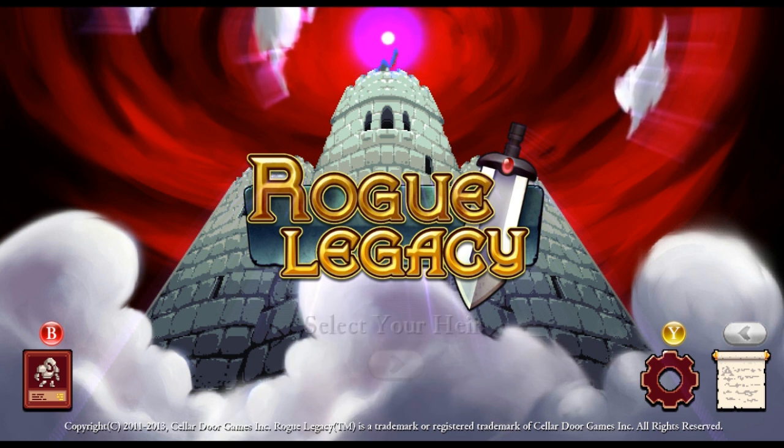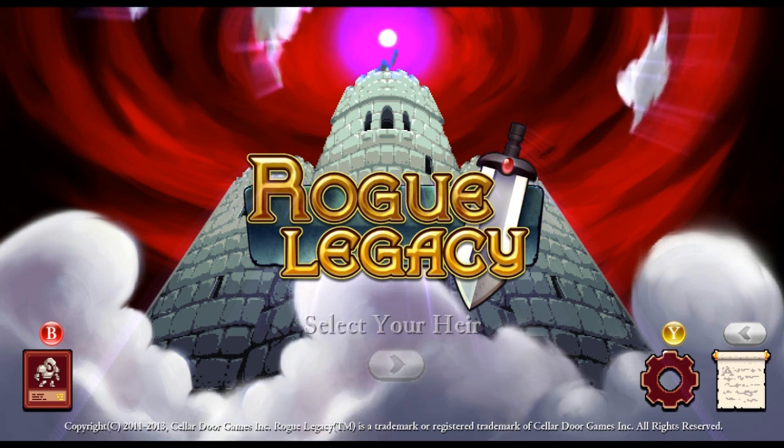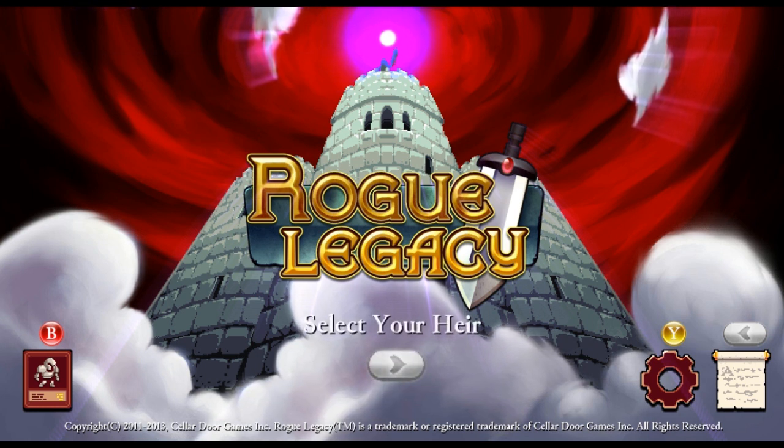We're gonna get started. Rogue Legacy, this is an early demo. The game is available on Greenlight for voting, but not available for playing right now outside of some very, very early press builds, I guess.